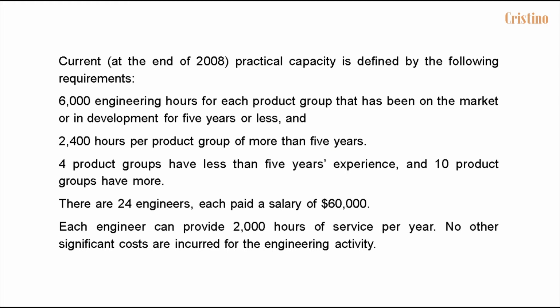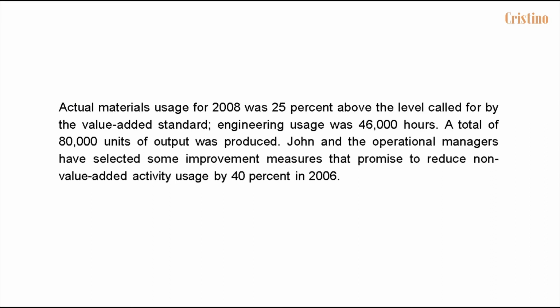There are 24 engineers, each paid a salary of $60,000. Each engineer can provide 2,000 hours of service per year. No other significant costs are incurred for the engineering activity. Actual materials usage for 2008 was 25% above the level called for by the value-added standard. Engineering usage was 46,000 hours. A total of 80,000 units of output was produced.